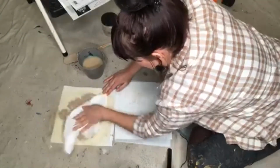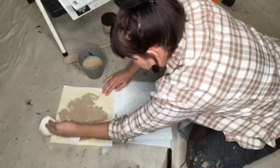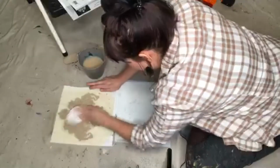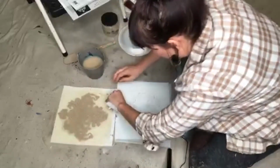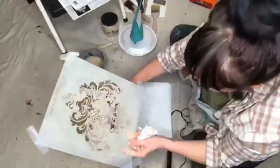I recommend having a glass of wine or something when you're doing this. It'll keep yourself entertained. Turn on some music. Embrace the process and know at the end you'll have this beautiful staging wall and it'll be all worth it. This is the front side, so I don't really care about this side as much. I care about the other side.